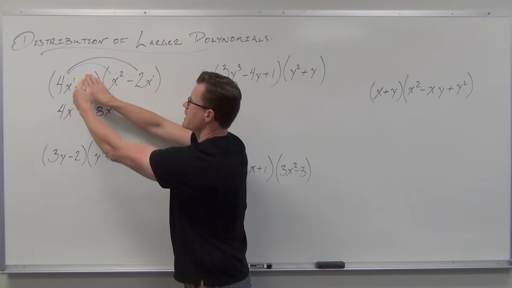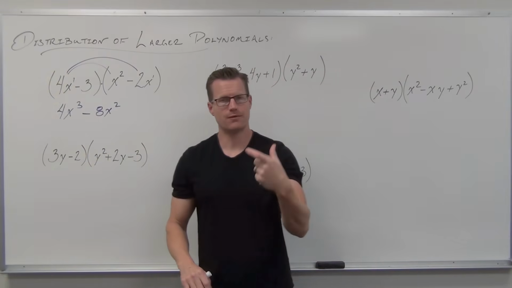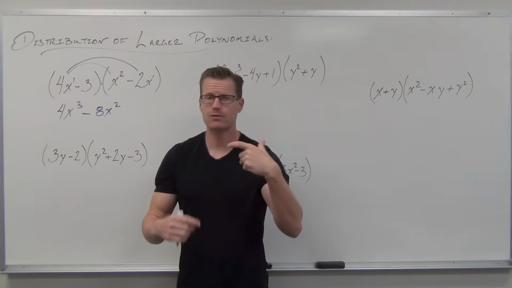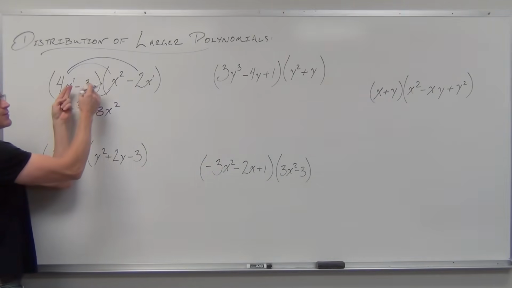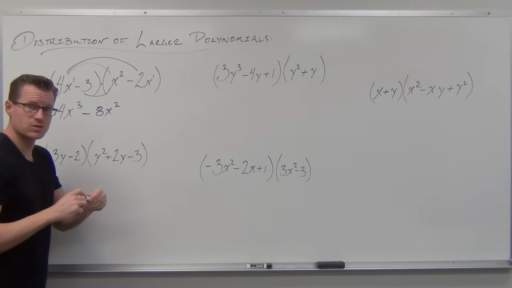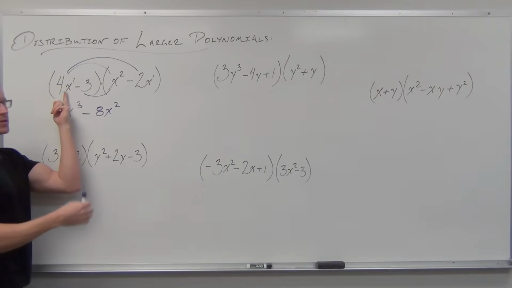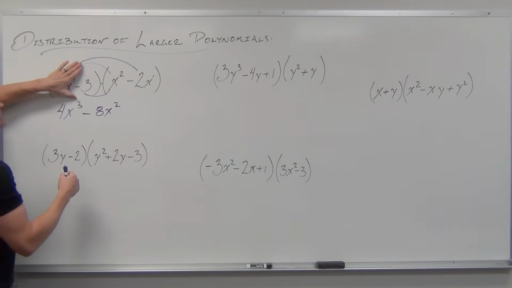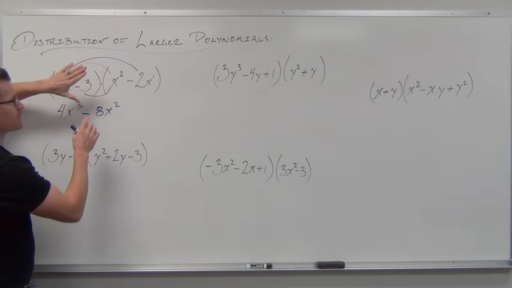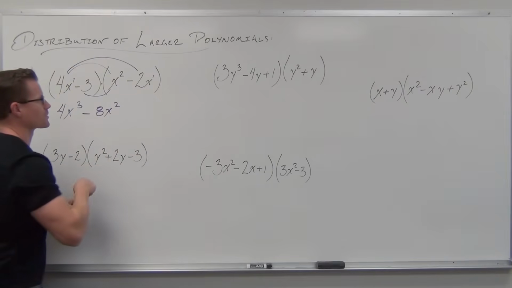Now I work over to the next monomial. That's going to be negative 3. So I'm going to consider every term to have the sign in front of it. That's how we view our terms. And I'm going to multiply negative 3 times every other term. So now I haven't switched gears, I've just switched terms. I already exhausted this term, thinking of it as a monomial multiplied by every other term. Now I do the second term, same thing. I think of this as a monomial and I distribute it through every term.